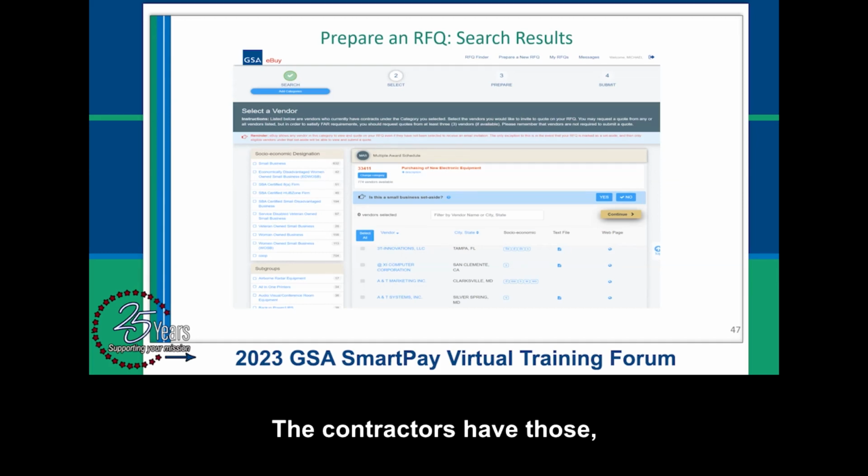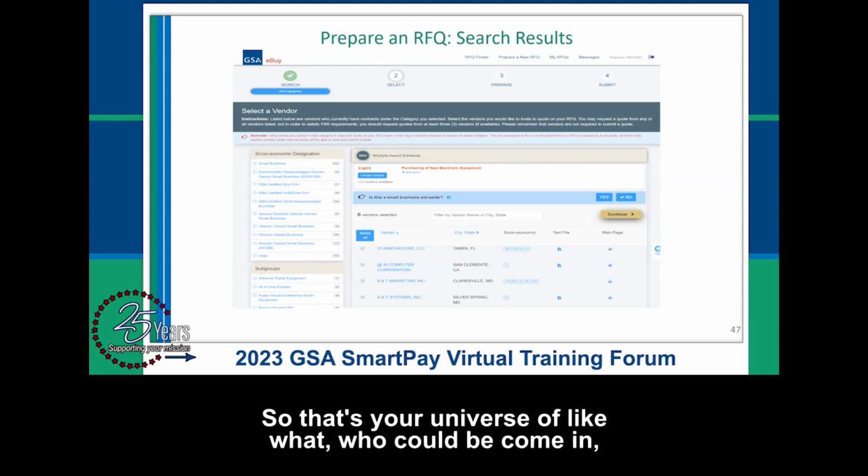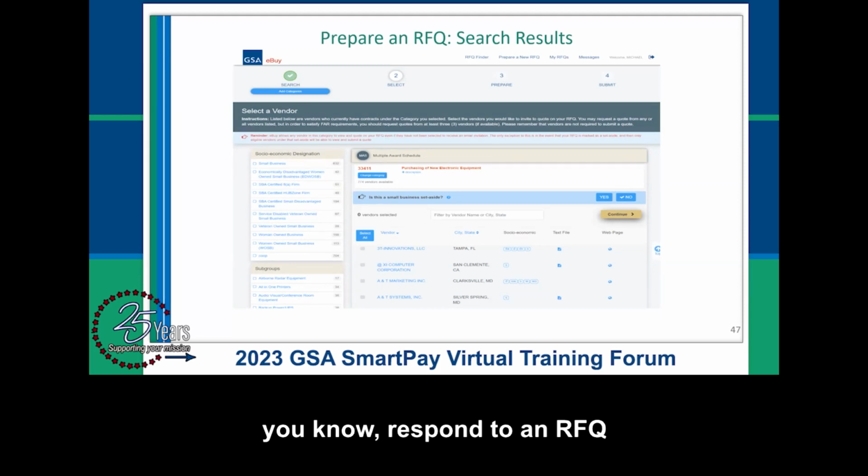The contractors that have that SIN number on their contract. So that's your universe of who could come in and respond to an RFQ that you might post for that category.